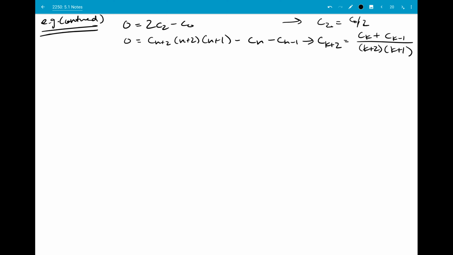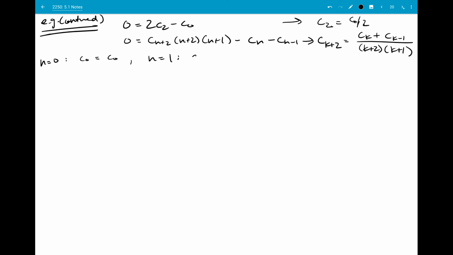If it doesn't bother you to have n mean multiple things over the course of a problem, then don't worry about that step. But I'm just doing it to minimize potential sources of confusion in what is a very long problem. Okay, so now we just go down the line and find out what our coefficients are. So for n equals 0, we don't know anything about C0. We know that C2 is going to depend on it, but that doesn't tell us anything quite yet.